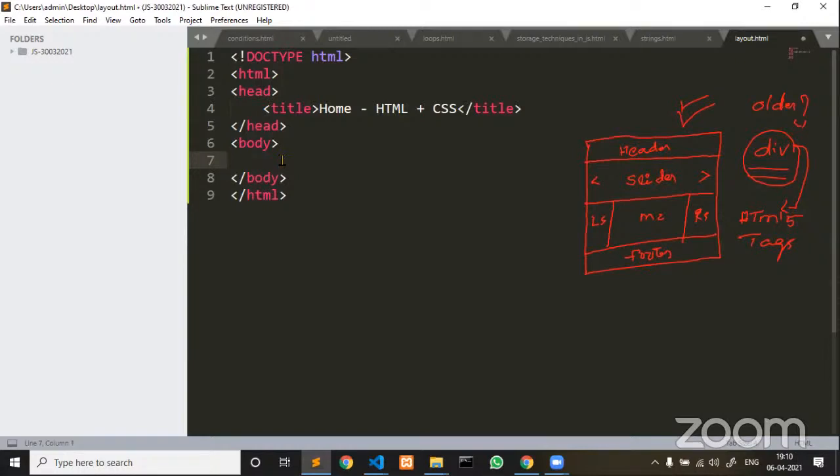To create a layout inside the body, I start with one division. I am considering this division as a parent division. All the web page design I am going to wrap into my parent. It's a kind of compound wall that I'm creating for my web page.